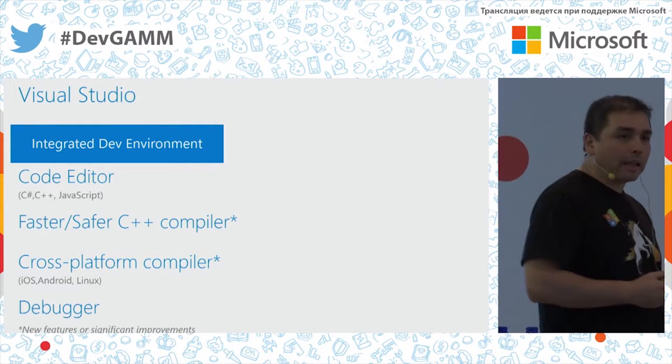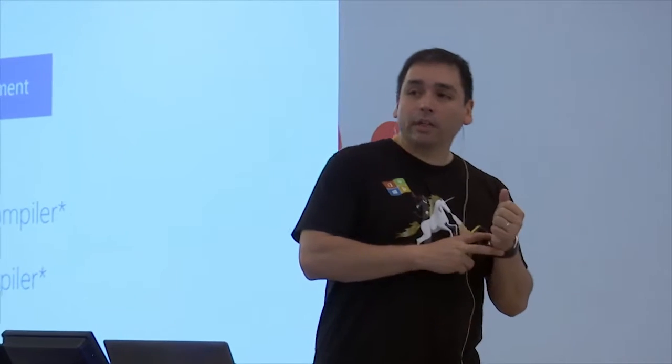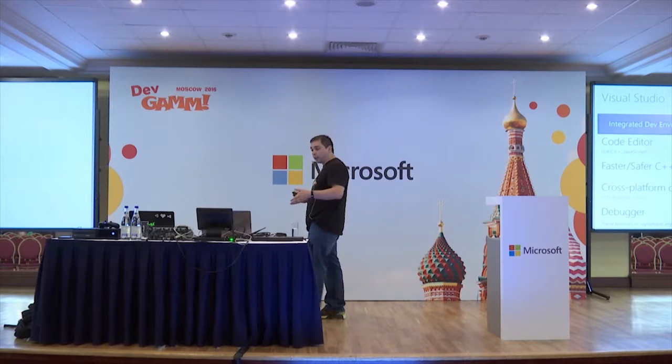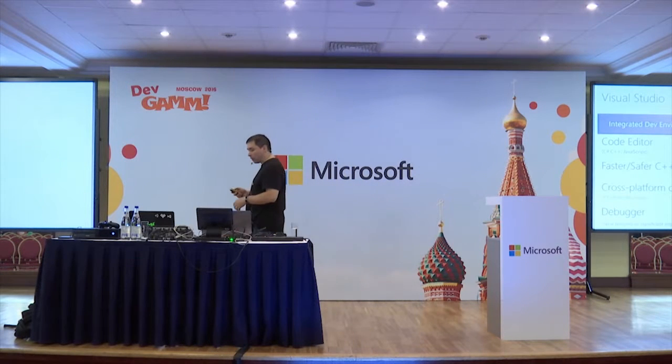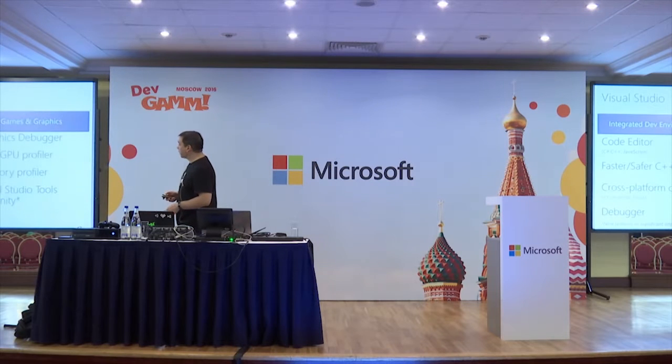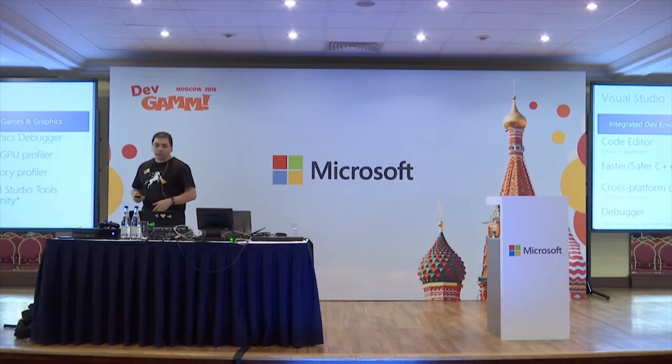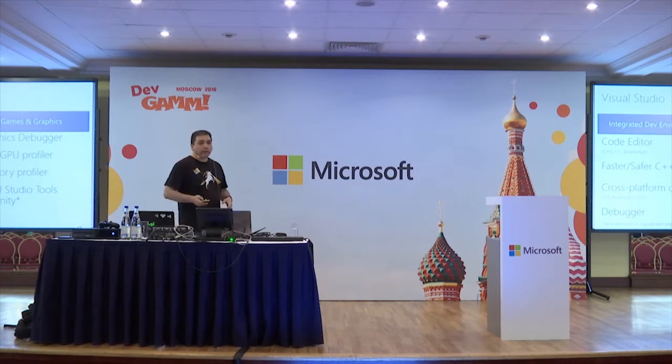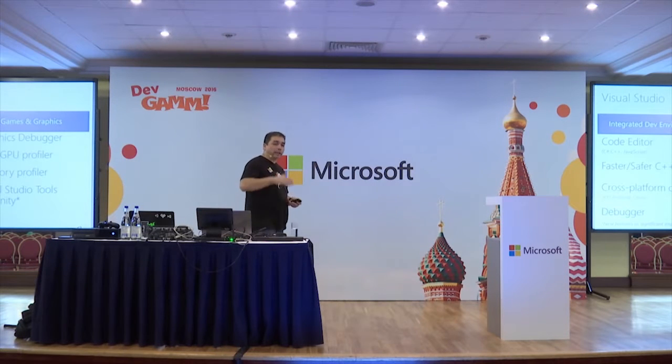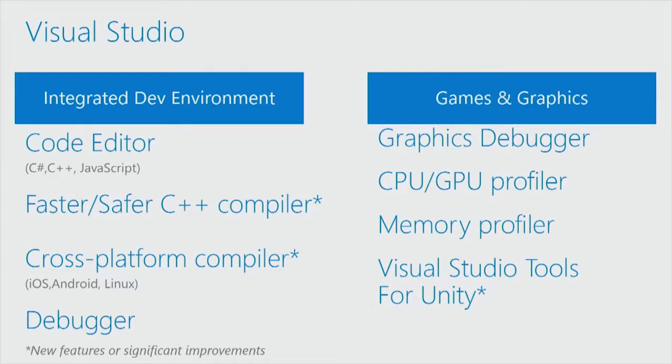So one that I want to highlight is with Visual Studio today, you can actually start writing iOS and Android code and compiling it and even debugging it from within Visual Studio. Again, the community edition, the free edition, actually has this capability. We've added all of those capabilities. With regards to game development, we also added a lot of features in the last year. We added a graphics debugger, something where you can go in there and capture frames. You'll see a screenshot in a minute. You can go in there and do GPU and CPU profiling.